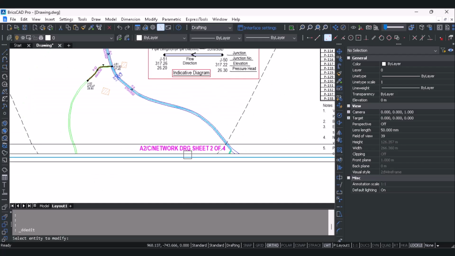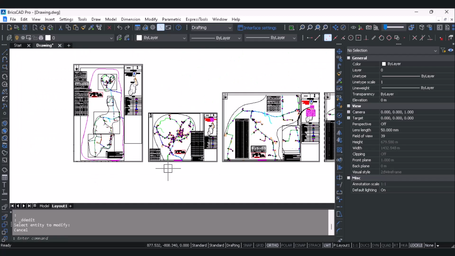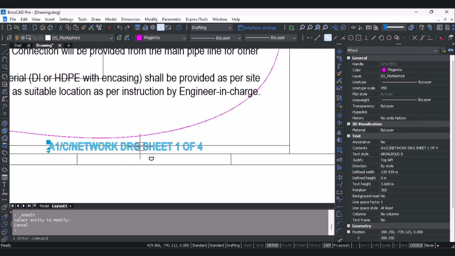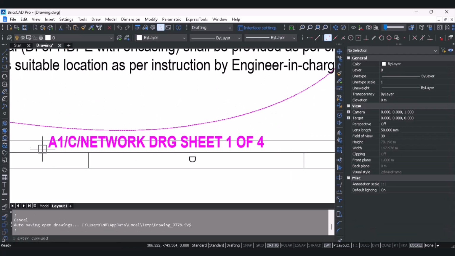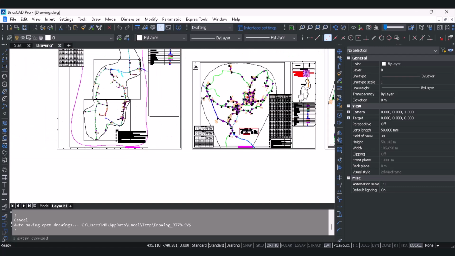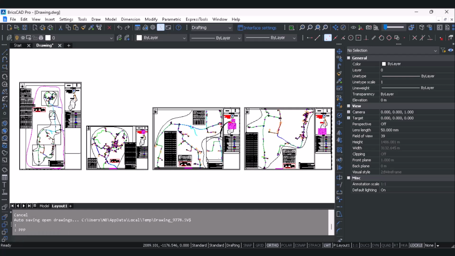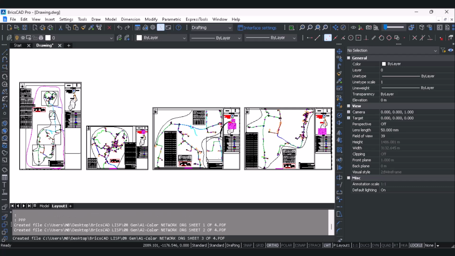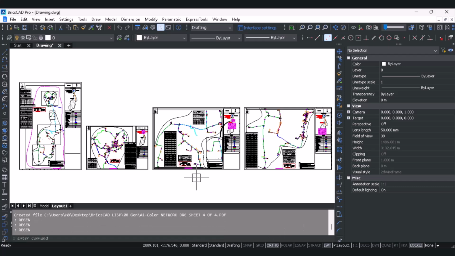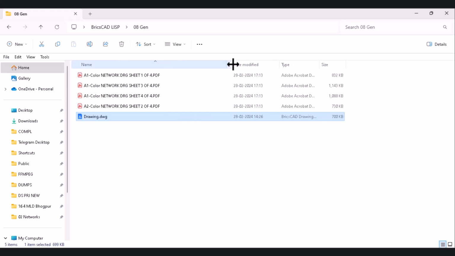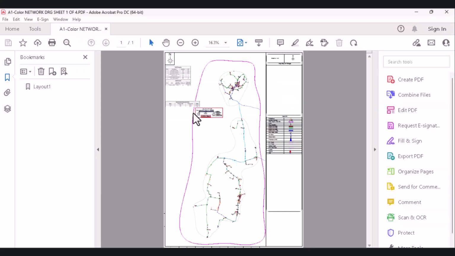Now this is a particular text which we write in all the drawing sheets. This is in a particular layer, and this text specifies firstly the sheet size, secondly whether the sheet is colored or monochrome, and third the name of the drawing, the PDF file. So I have a standard command called plot PDF with a shortcut PPP. As we can see, it is generating the PDFs 1, 2, 3, 4. In the current folder, it has automatically generated 4 PDFs. 3 PDFs are of A1 size, as I already showed, and 1 PDF is A2 size, the sheet 2 of 4. So sheet 1 of 4, A1 color.